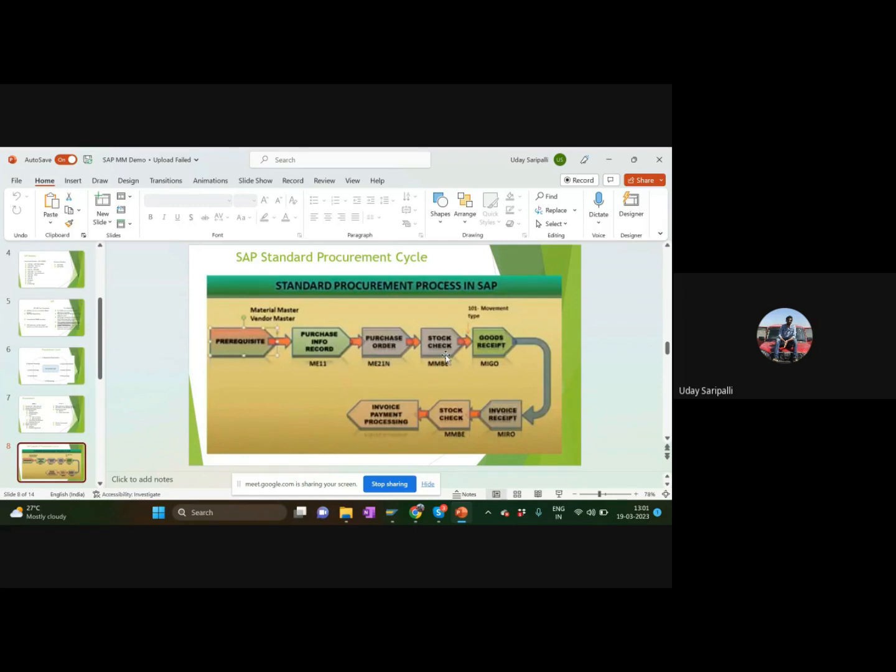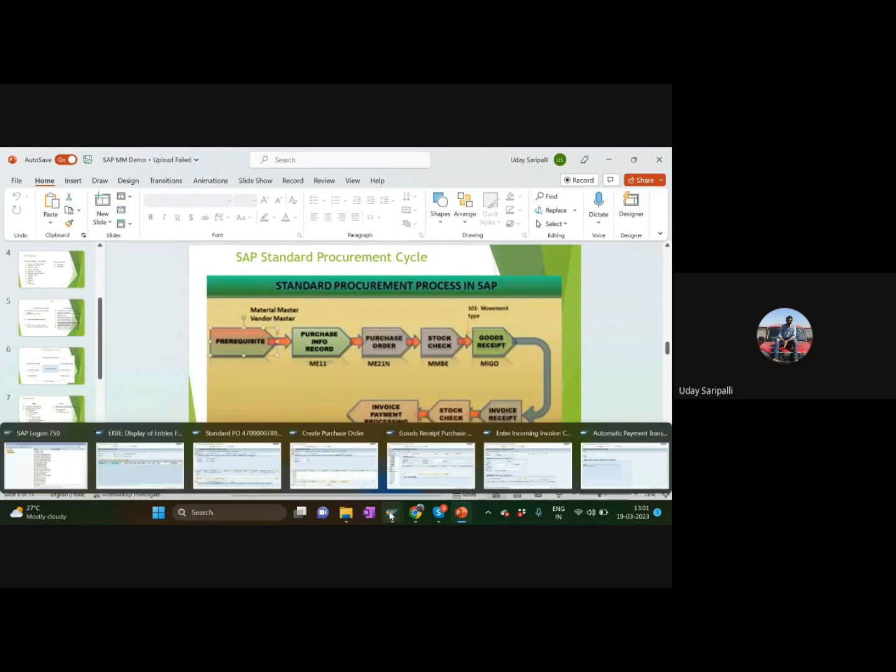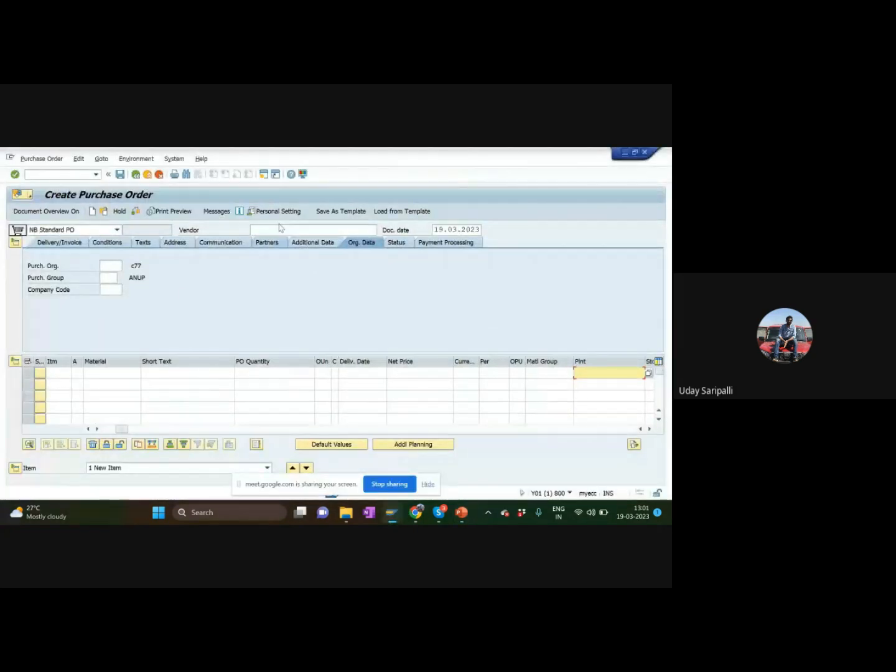When you do every process, we teach you not only the transaction codes and process, we also teach you the prerequisite configuration. If you have to order from some vendor, if I give this vendor, the system is picking Tata Motors purchase organization, Tata Motors company, this particular material, this quantity, in my plant I'm giving. How did the system take all this data? Any random number you give, the system will not take.